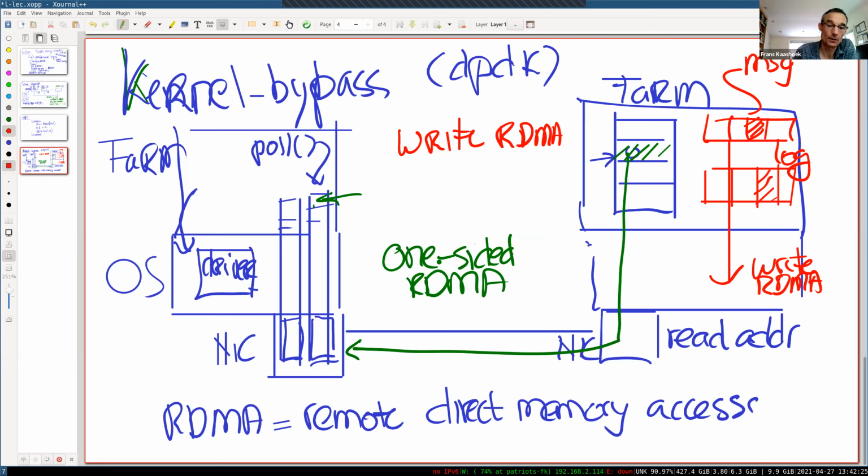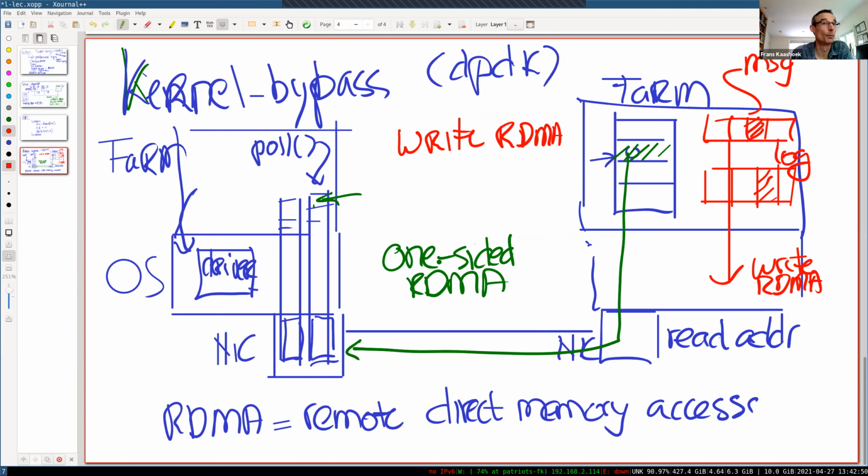If the sender does a write RDMA, it can wait for an acknowledgement from the receiving NIC that it actually performed the write RDMA. Okay, thanks. And it will play an important role. Any more questions about this part?